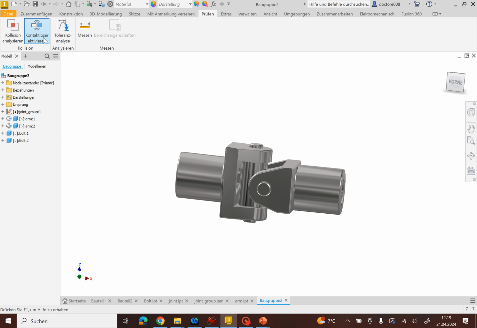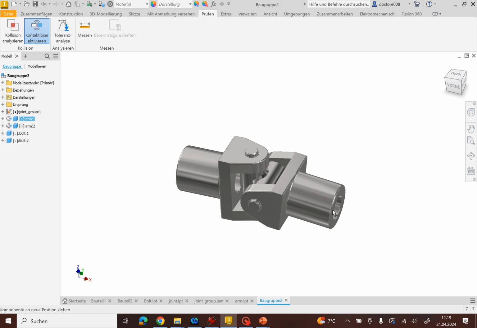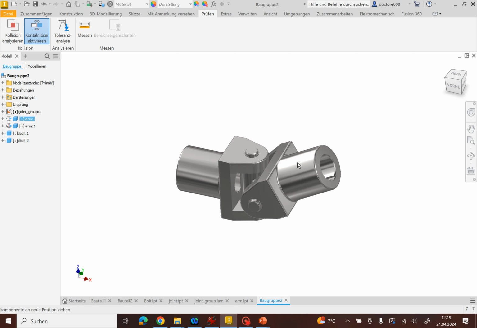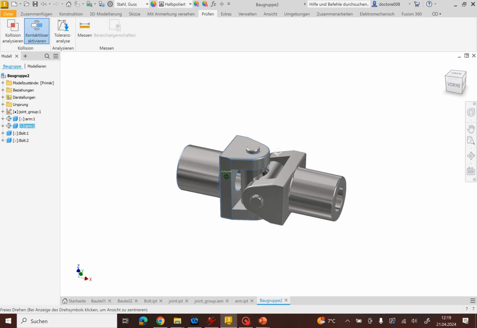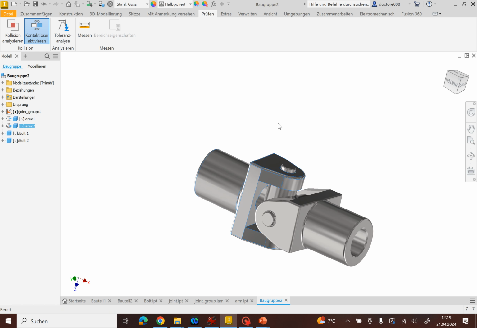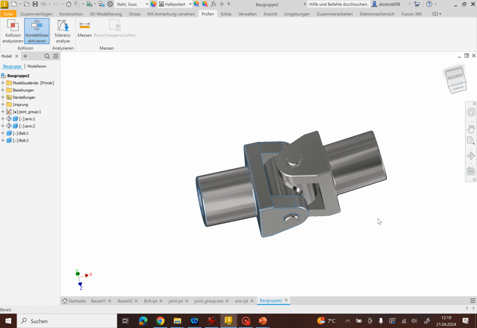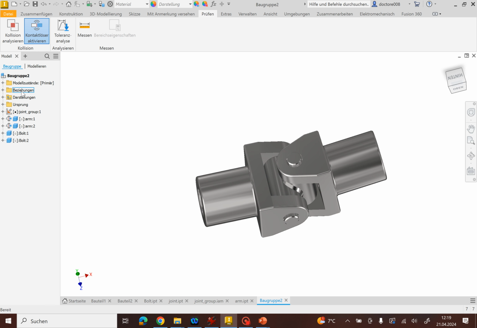When we click on that, or when we activate that, and if we now move it, then it stops when it comes close to another part. Same here. So that's good. And this is your first assembly group in Inventor. Don't forget to save that.